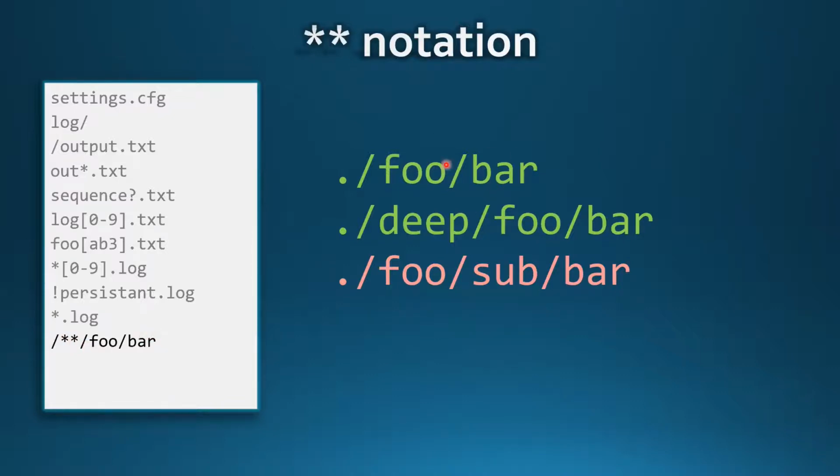So the bar file inside a foo directory gets ignored. Deep or any series of subdirectories followed by foo with bar, that file will get ignored. And what we're saying is there's not allowed to be anything between the sub and the foo and bar. The reason I include this is mostly to be pedantic, because you'll see these in some files, but in most cases you can get your rules more clearly defined with a single asterisk.